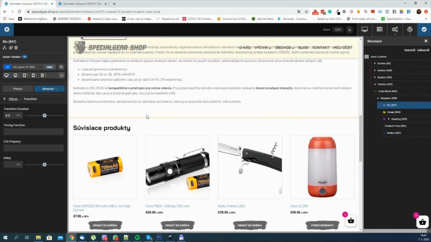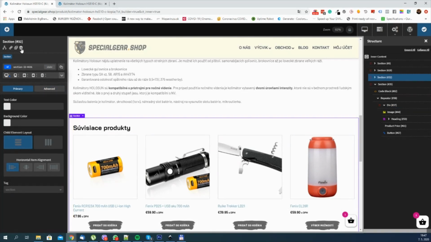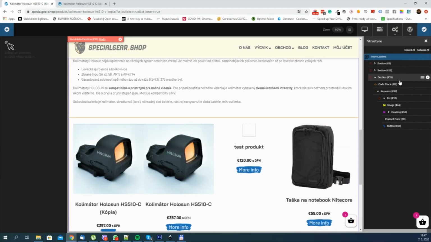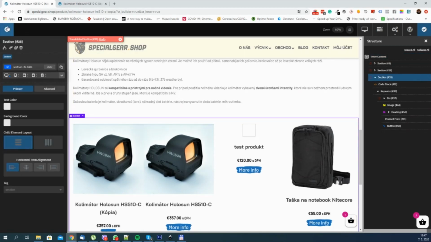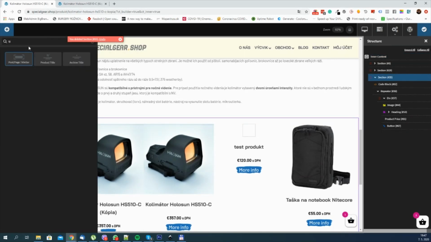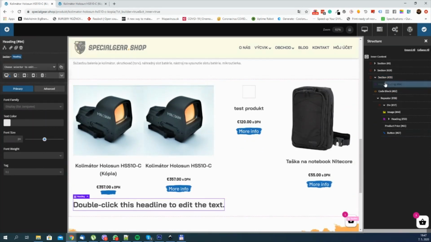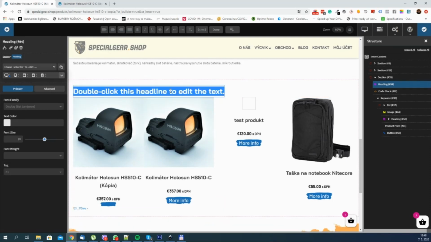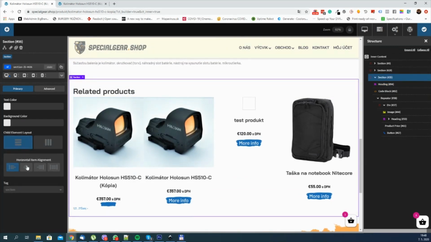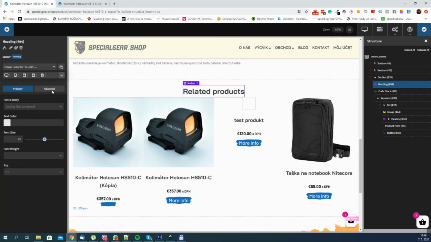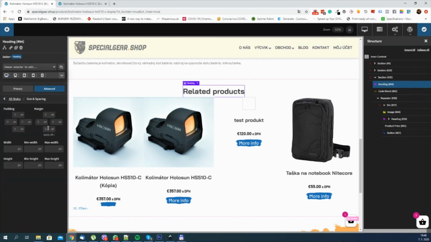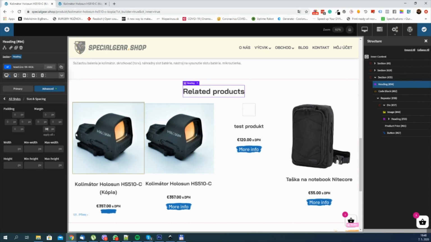So now we can actually delete this section, and we're just going to put a fancy heading here called related products, and we are going to align it to the center of the page, and we're just going to put in some margin.